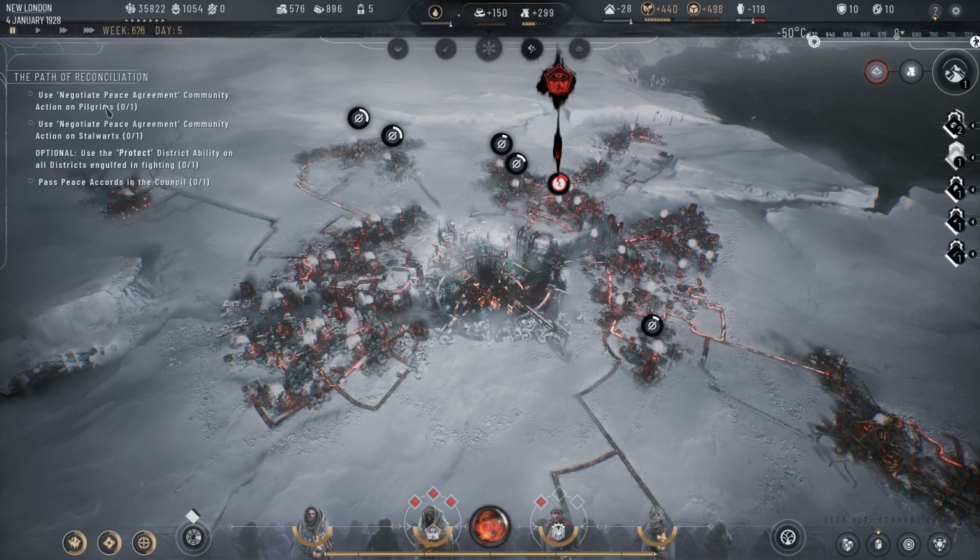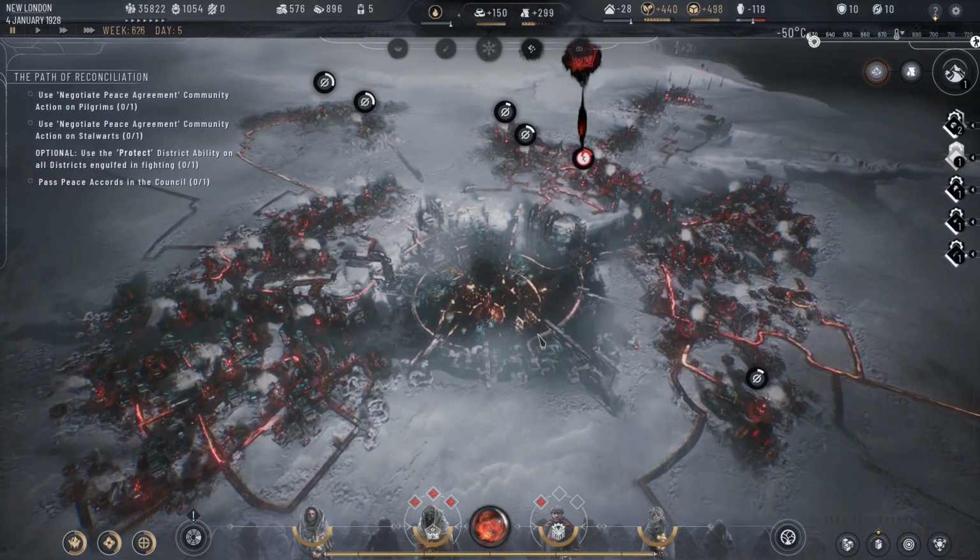So we have to use Negotiate Peace Agreement Community Action on the Pilgrims, use Negotiate Peace Agreement Community Action on the Stalwarts, use the Protect District ability on all districts engulfed in fighting, and pass peace accords in the Council. As well as, of course, keeping everything else ticking over and making sure that people have got housing and food and exploring and all that kind of stuff. There's plenty to do.